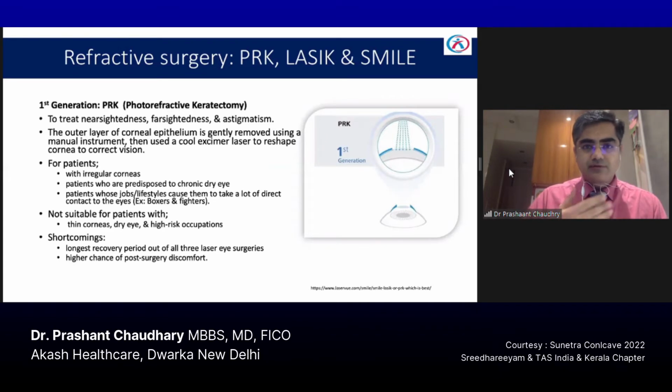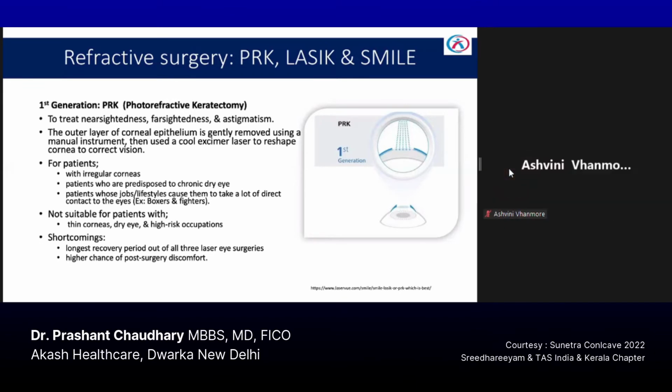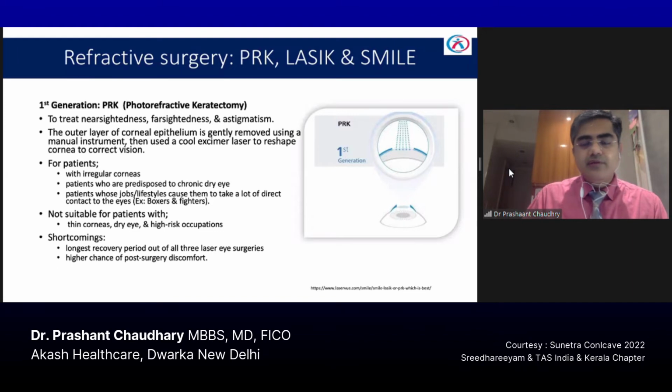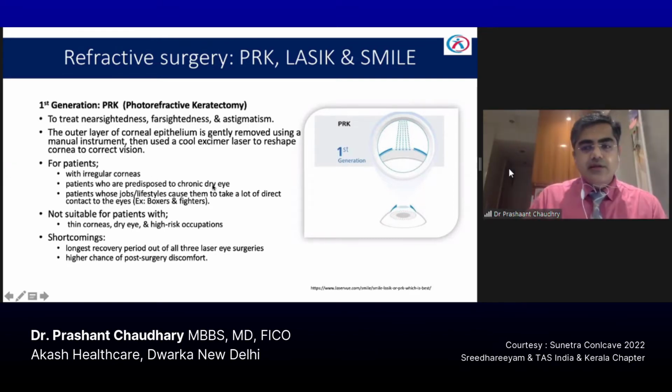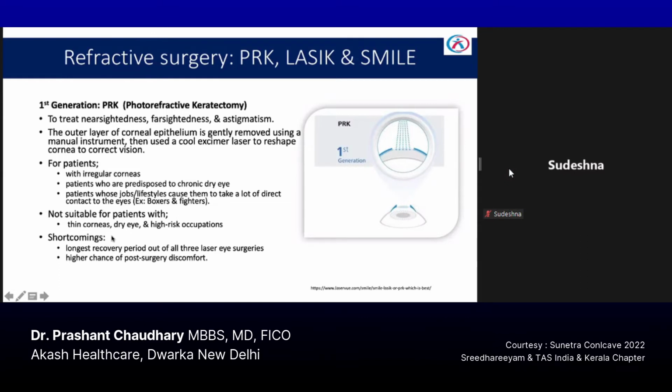Surgically, if I want to lift up a LASIK flap 2 years, 3 years after the procedure, I can go into the OT and just lift it up. It's not very difficult. So it never heals up properly. But in a PRK, there's no flap. So in such patients, it is very good. Then patients with dry eye, because there's less damage to the nerves in PRK, it's better for them. It's not suitable for patients who are very dry, of course, and nothing is suitable.